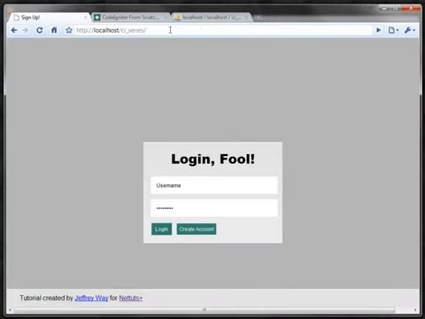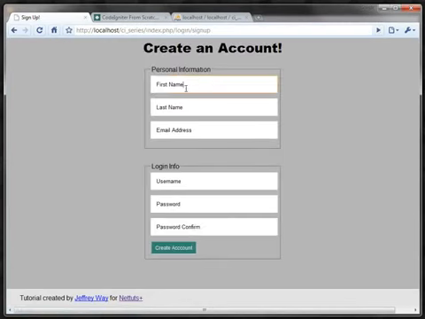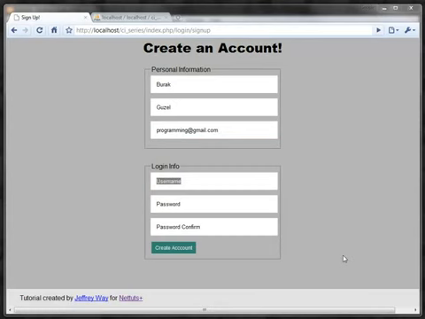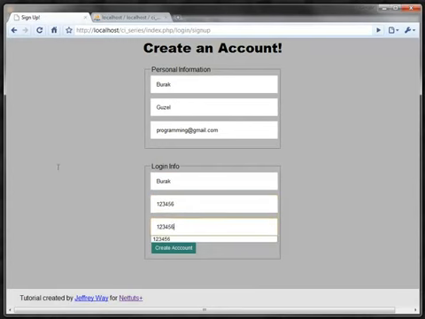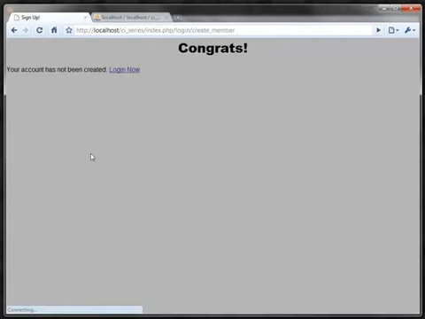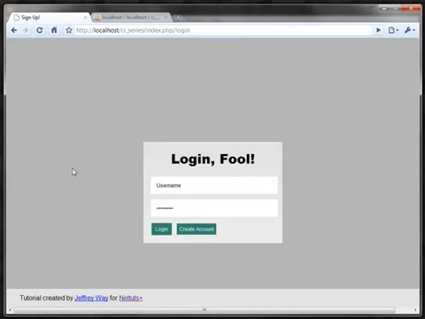Well, we don't have any accounts yet, so we can actually go to the create account page, and let's create an account for myself, and username is also my name. Oops, and password could be 123456. Okay, great. So seems like everything is working.